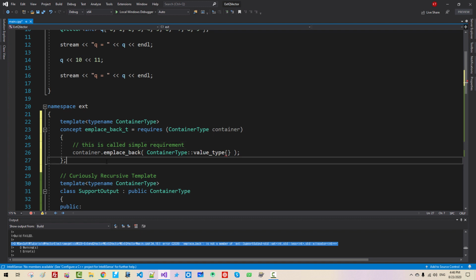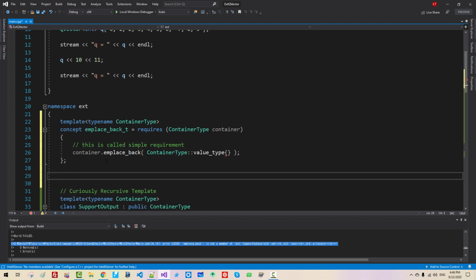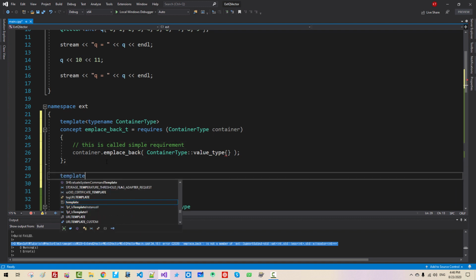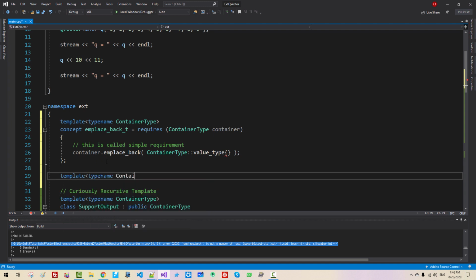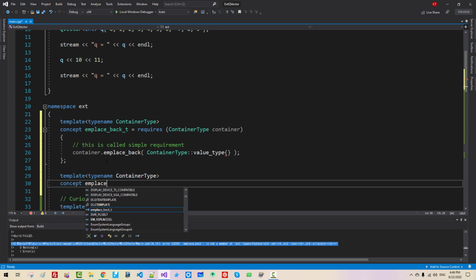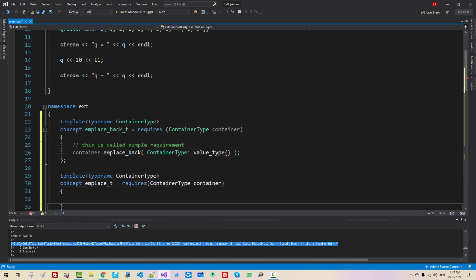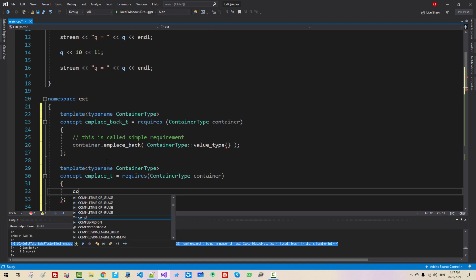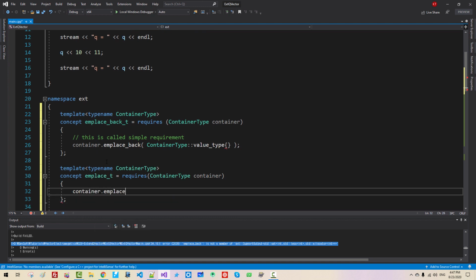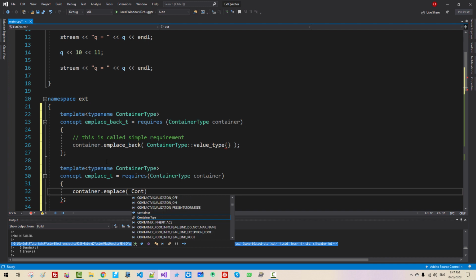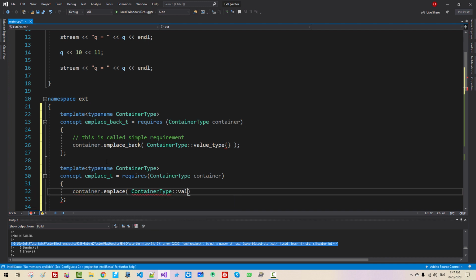Now here I will create another one. Template, typename ContainerType, concept EmplaceBack T, requires ContainerType container, don't forget the semicolon here, container.emplace_back(ContainerType::value_type).